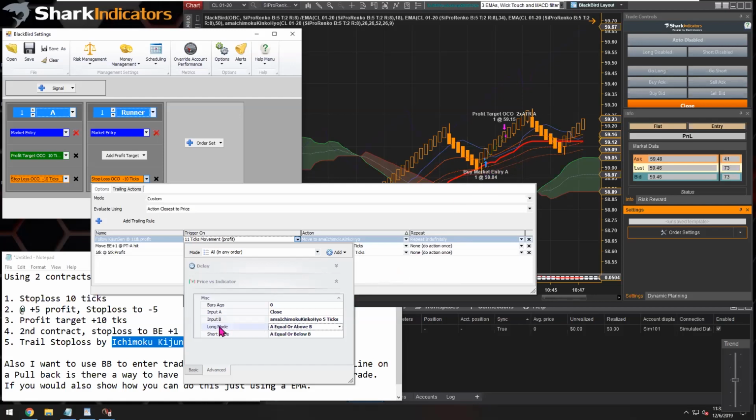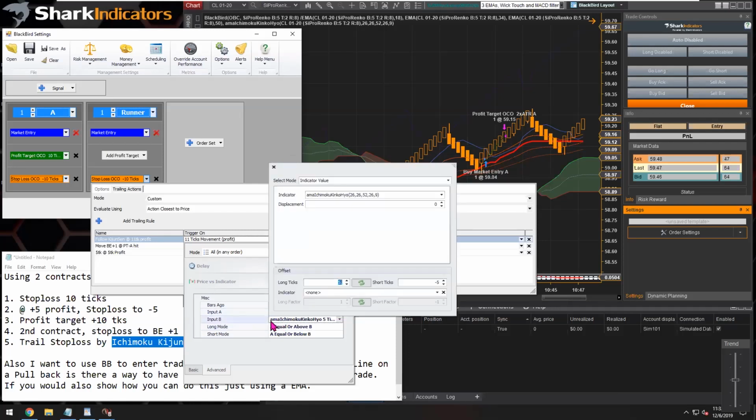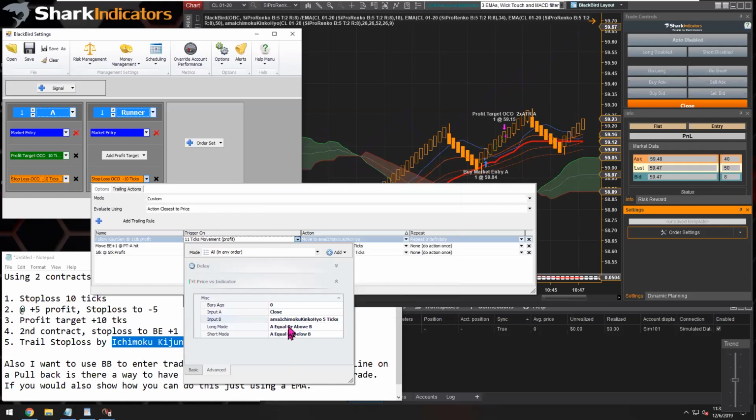And then as far as the modes here, we want A equal or above. So we want the closing price to be equal or above the Ichimoku. So our modes are set up correctly. If we're in a long trade, we want A, and what is A? A is the closing price.